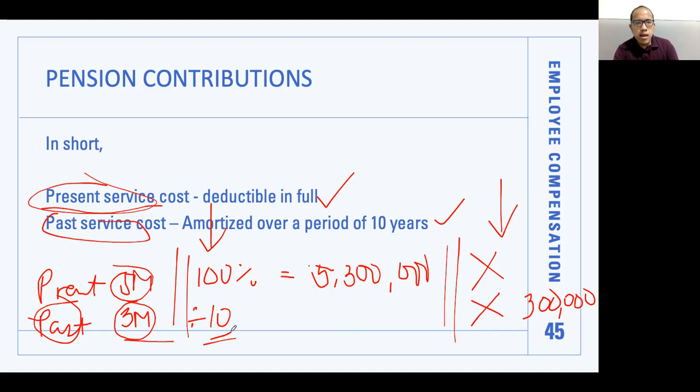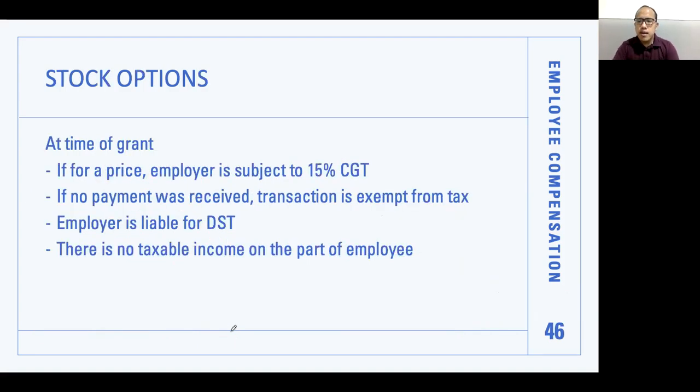So, ganun lang siya nangyayari. Ganun lang yung recording natin or recognition natin for pension contribution. If the pension contribution pertains to present service cost, you just deduct it in full, 100%. Hindi mo siya i-amortize, allowed deduction siya. Pero if the payment pertains to past service cost, then you have to amortize it over a period of 10 years.